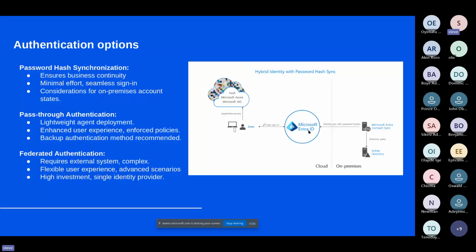The agent tells it if it is correct or not. So this one does not have to do with synchronization, but rather with an agent deployment. Pass-through authentication enhances user experience and also allows for enforced policy.